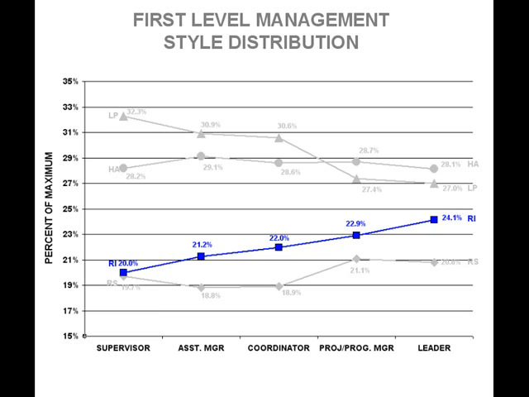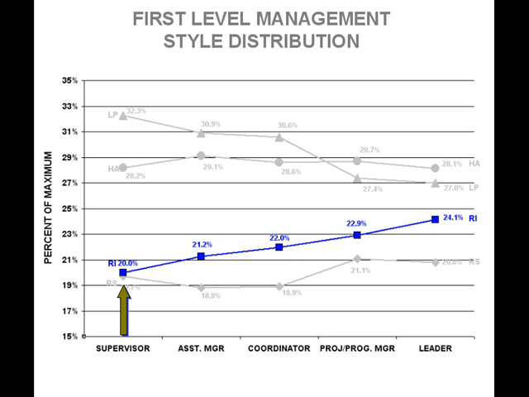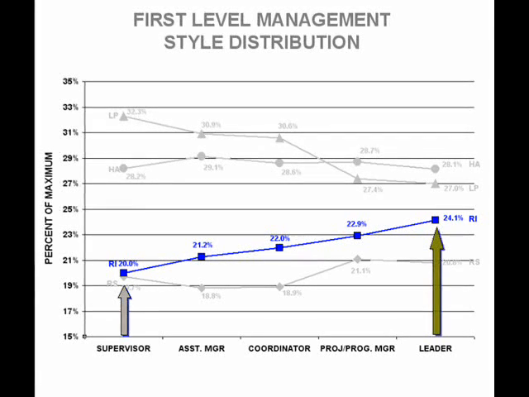First-level management shows the same kind of trend seen in the macro analysis for the idea-oriented RI style, but this is happening without a change in hierarchical level. Supervisors have significantly less commitment to the RI style than do other first-level executives. This makes sense — the regularity of their work means they have the least opportunity and incentive to introduce new ideas. Event-oriented leaders work on less predictable matters and often work with people from different groups who bring different perspectives, reducing the constraints of established group-based practices. With lower predictability and fewer constraints, the opportunity and incentive for new ideas increases, and with it rises the level of RI style commitment.